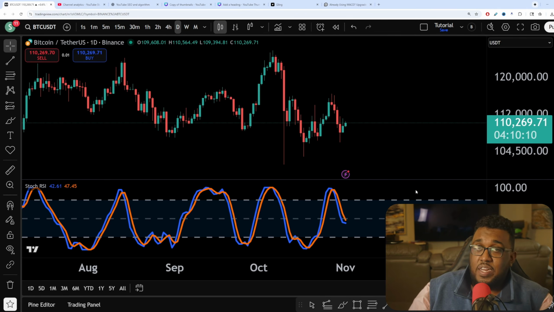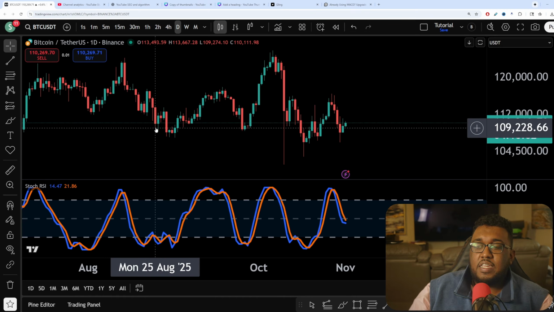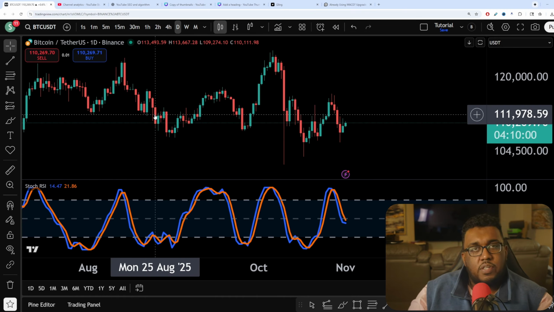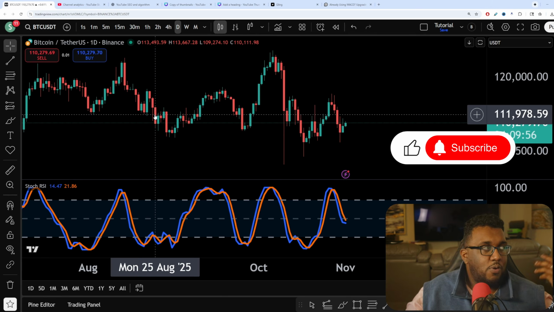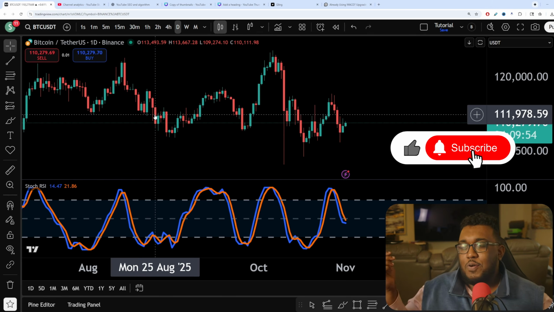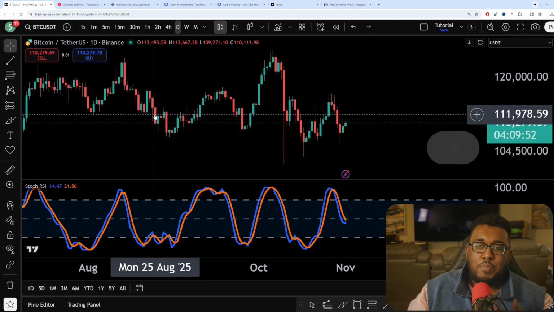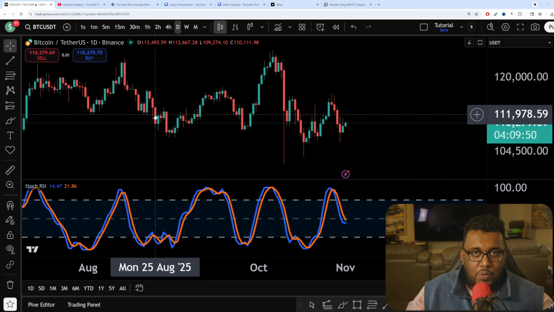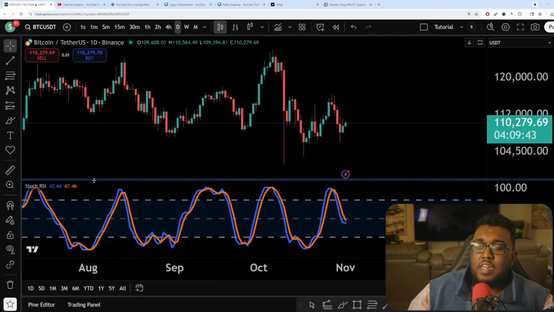The way you kind of mitigate those losing types of trades is to add a MACD to help you out, and then add a volume oscillator. So those two indicators on top of this will mitigate some of those bad signals that come along, because no indicator is 100% accurate. Otherwise, nobody would be using the MACD or the moving averages or the Fibonacci levels. Everybody would only be using the stochastic RSI. So it's not going to be 100% perfect, but with these other indicators, the MACD and the volume oscillator, it's going to make your life a lot easier.